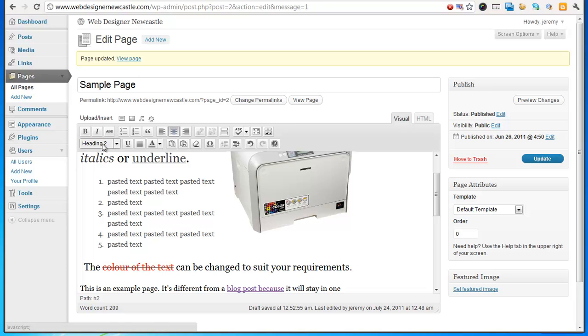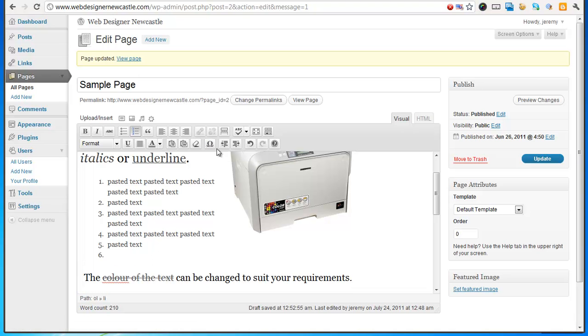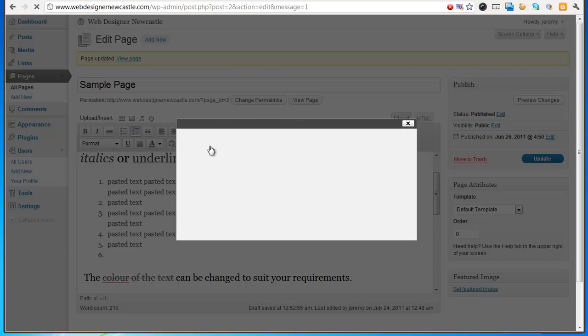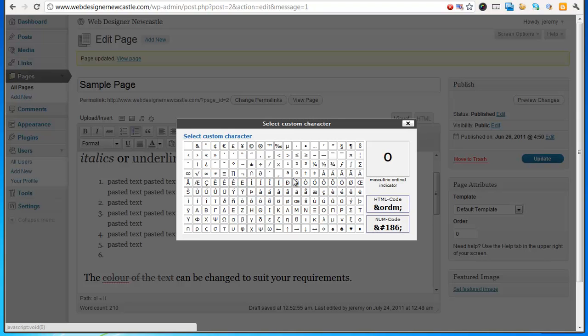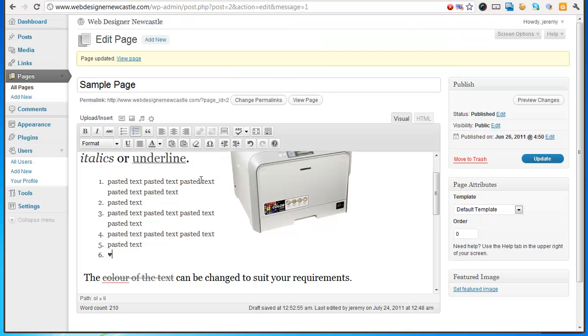Then you've got the headings, a full justification of the text so it goes end to end, you can remove the formatting of something, and you've got some custom characters you can put in. So there are things like card symbols and just different things that you might use, I suppose, for bullets or something like that.